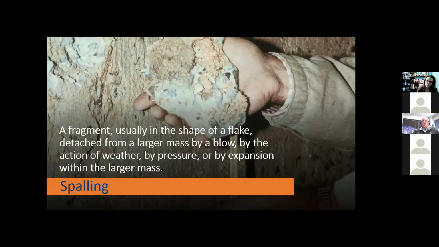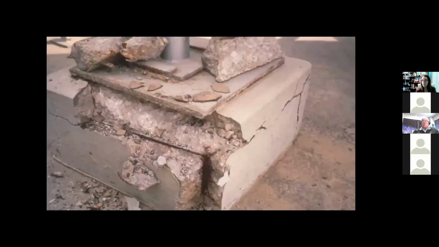There are some circumstances that are exterior spalls. The most common reason for spalling is corrosion of reinforcing steel within concrete. Another reason would be freeze-thaw distress. Another reason would be alkali silica reactivity, and there are many other things that can cause interior spalling. You can usually get spalling with a combination of issues.